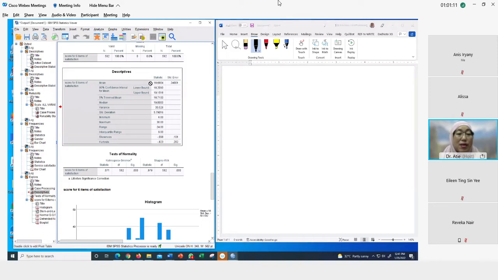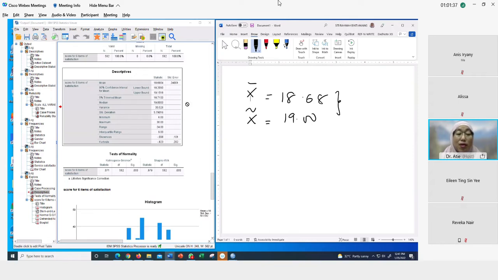The mean is 18.68, and the median is 19. The difference is not that far, so we can assume that we have normally distributed data.